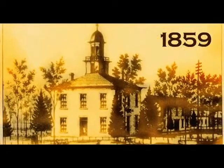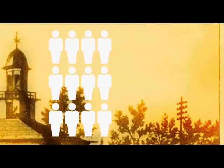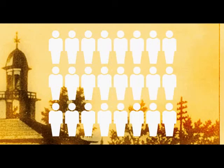The first organizational meeting of the Muncie Baptist Church was held in 1859 at the Delaware County Courthouse, and the early members continued meeting there once a month for almost three more years. The Lord blessed the meetings those first few years, and the membership of the church doubled from 12 to 24 members.